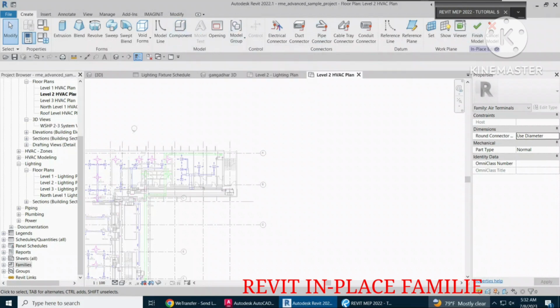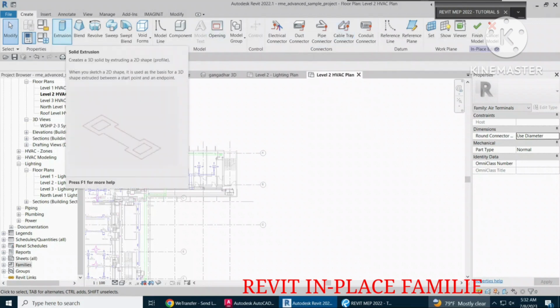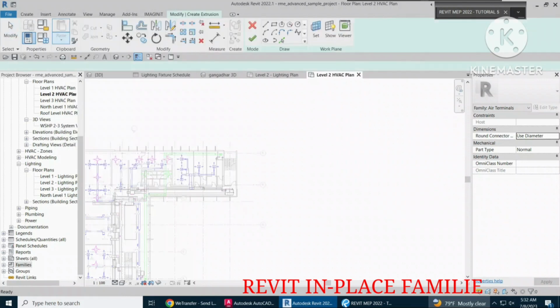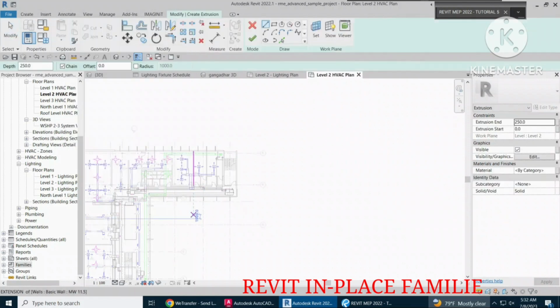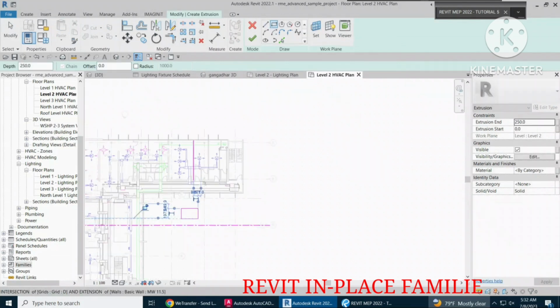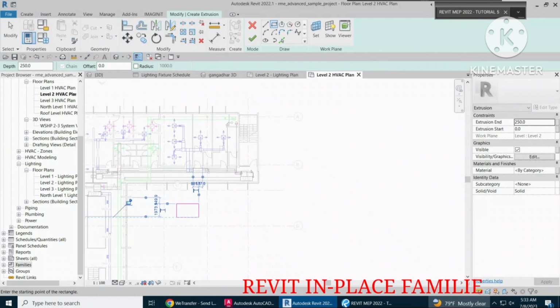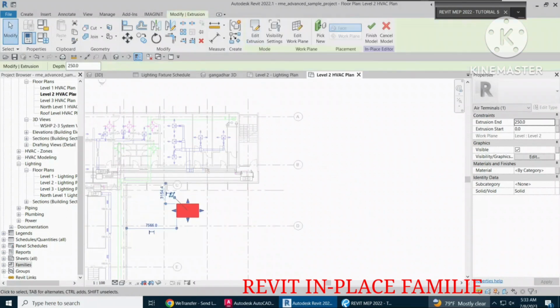You are creating a family inside the project. Once you create it, that is what you call an in-place family. For example, I am just going to create a simple family here. I will just create an extrusion, and then I am going to put it just beside here as you see on the screen. After that, I select OK here, then I select Finish.